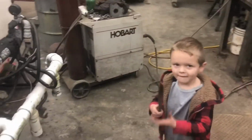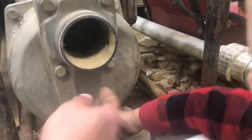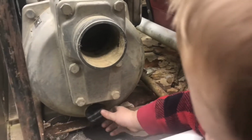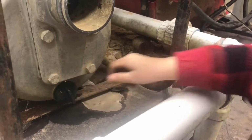Yep, that was big. Look at it. You see it? Yep. We gotta get the water out of this pump. You know how to drain the water out of the pump? Yeah. You gotta take out that plug right there. Will it come out? Is it loose? Keep turning it. Hope you don't get wet, I guess. I won't.